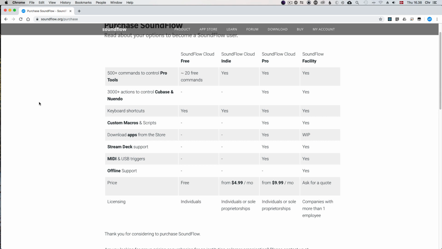I see there's a facility one, because obviously there's quite a bit of this that's online. Obviously, a lot of the film facilities are not connected to the internet. Do you have anything specific to support these particular users? Yeah, as we all know, MPAA requires that facilities are offline, and there's an air gap for security reasons. So we designed something called the SoundFlow Facility Server, which is basically a mirror of our own cloud server.